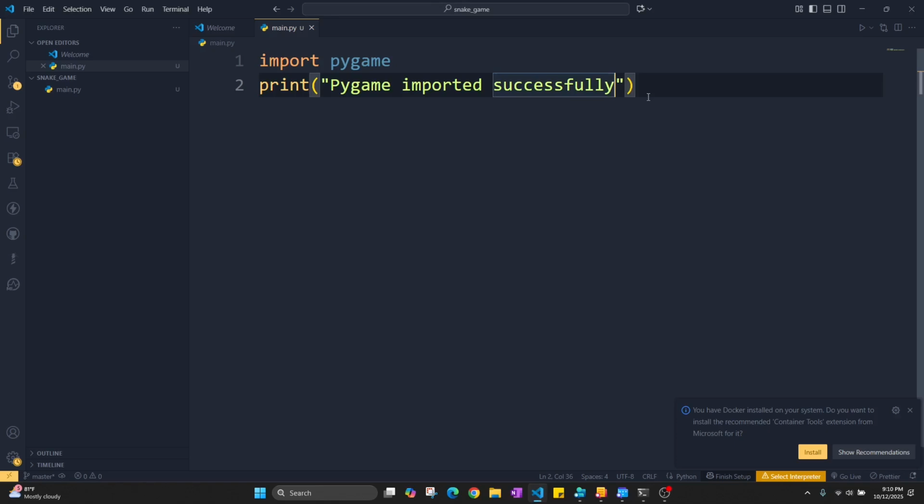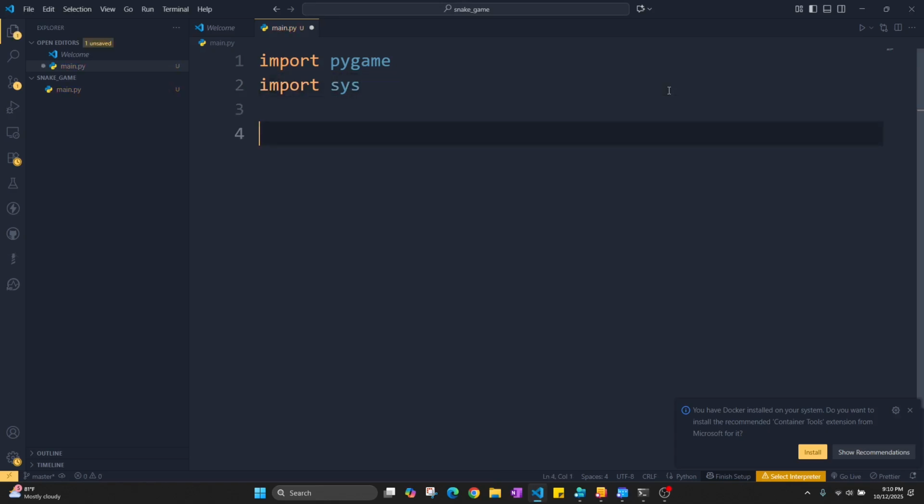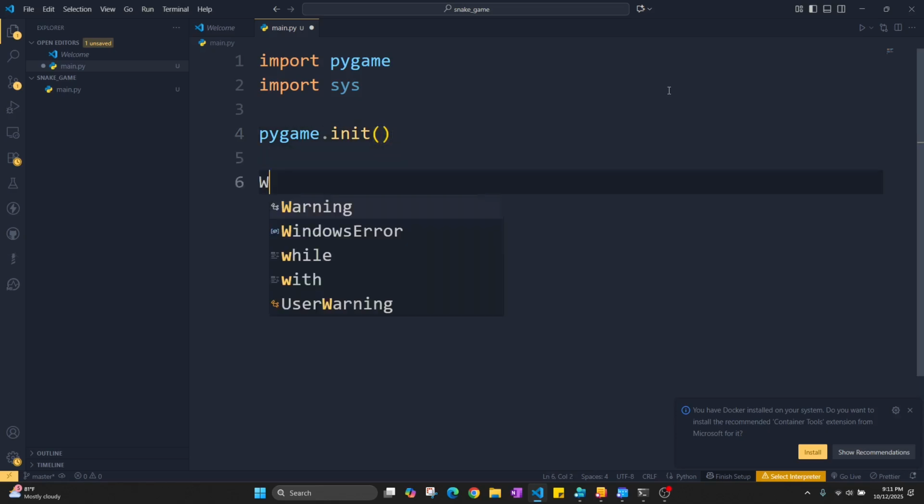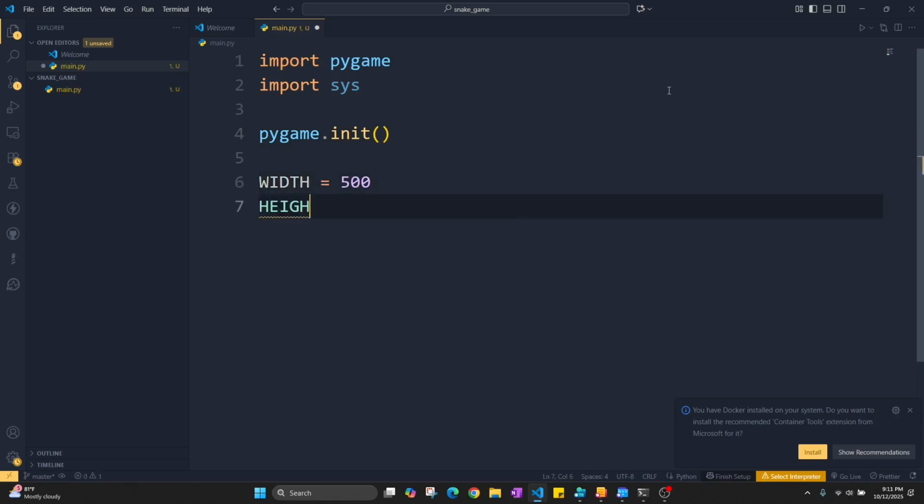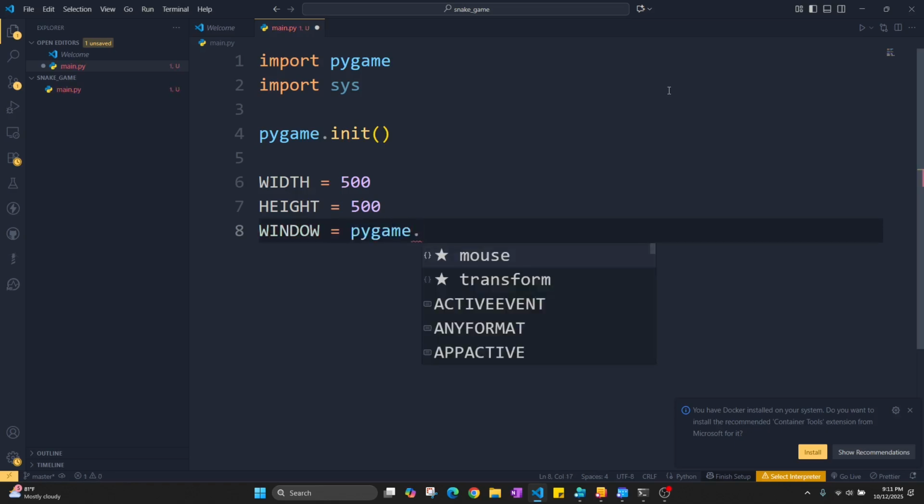Now I'm going to remove this print message. Now we are going to create a simple window where our game will run. So first we will initialize Pygame with pygame.init and we will define width and height, then we will declare a window with this width and height.